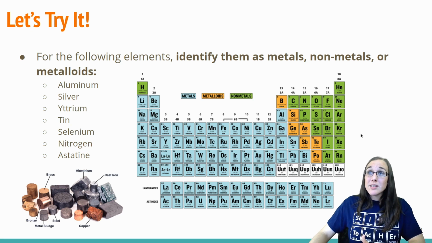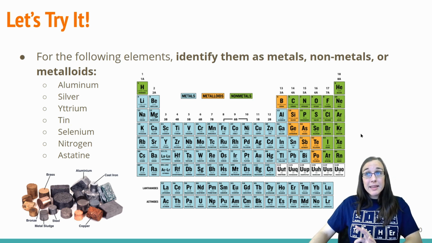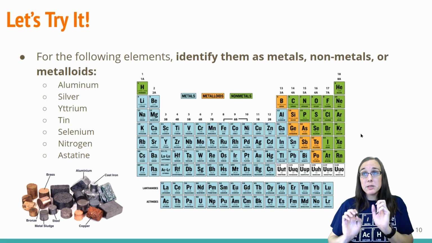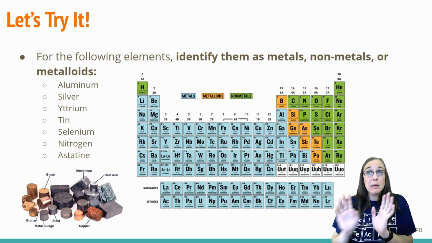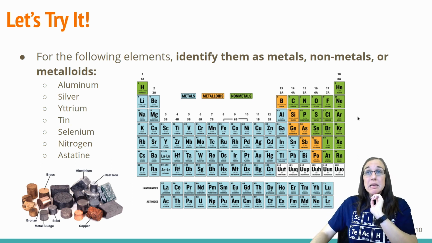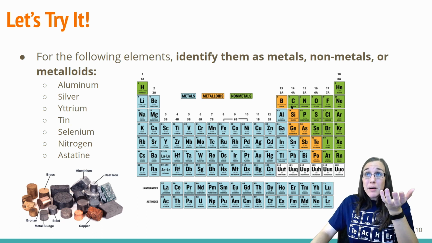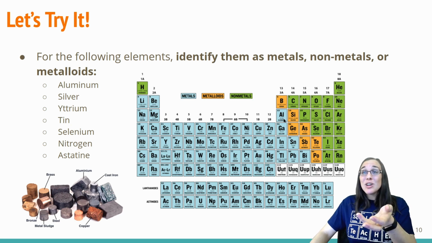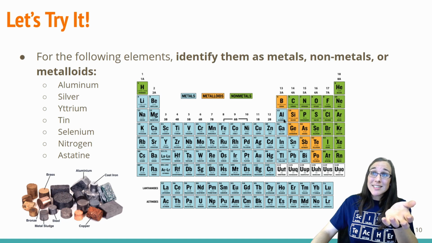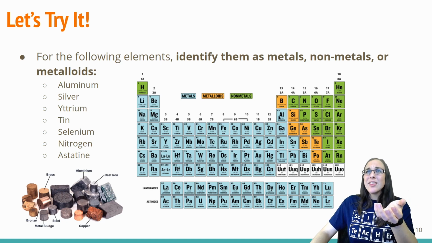Well, first and foremost, if we're looking for aluminium, that is technically the correct way you're supposed to say it, by the way, is aluminium. If we're looking for aluminium, that would be Al. Al is right here, and it is on the blue side. That would be a metal. So aluminium has the properties we just talked about. Could have electrical conductivity, could have malleability, could have thermal conductivity, all of those things. Think about tinfoil, right?